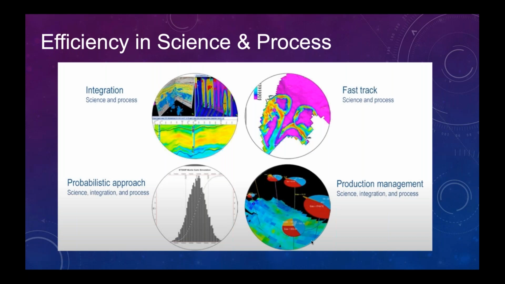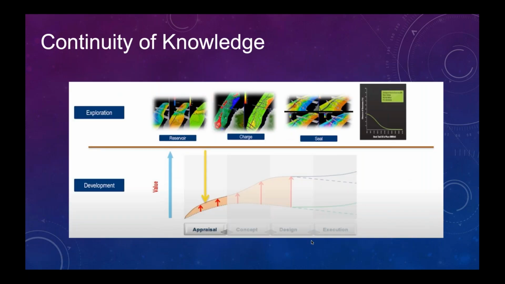And production management at the end of the day is a very important key. Integration and fast tracking are the planning part, but then the execution part, realizing it, managing it, maximizing the opportunity, and of course looking at the key enablers, the technology which helps us mature those projects. Because currently the industry is working on maximizing the value of existing assets by using data. Data is the new barrel. How can we optimize the wells which are suboptimal? So these are quite important.